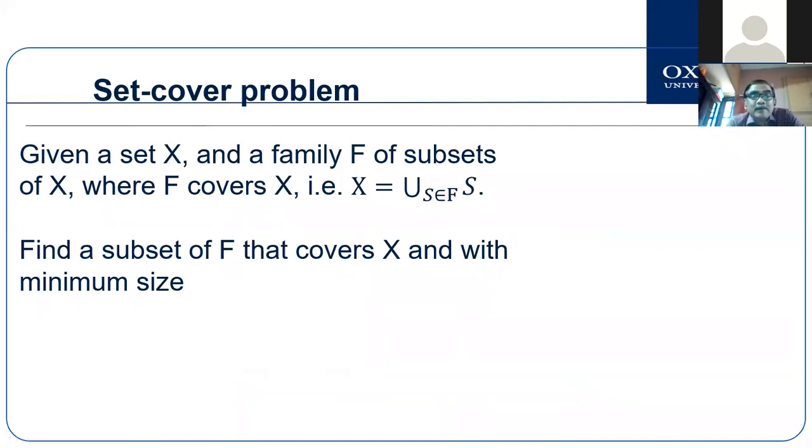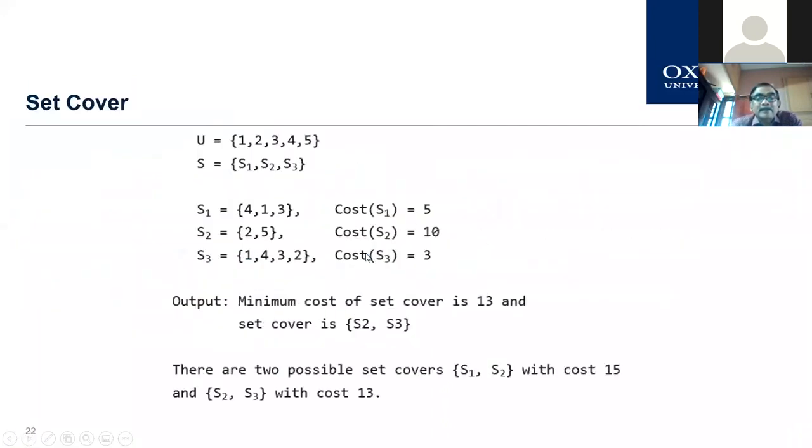Then we will see one more problem called the set cover problem. Set cover is also a beautiful problem which has plenty of applications. So I will start with a description of this problem. Let us assume that I have three different sets, S1, S2, S3. Let us say the elements of set 1 are 4, 1, 3, the elements of set 2 are 2, 5, and the elements of S3 are 1, 4, 3, 2. Every set is associated with a cost.